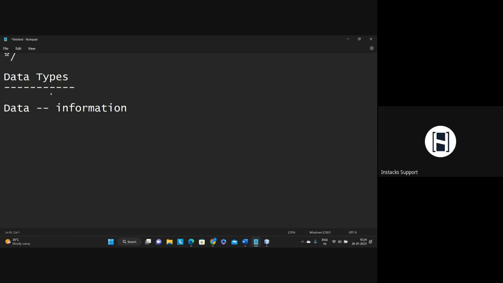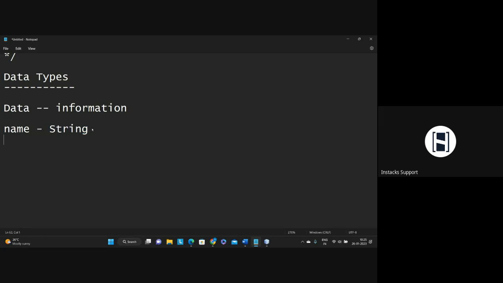So the information that I'm going to gather will be of different types. What do I mean by that? For example, I am asking you, can you please tell me your name? Your name is going to consist of a group of characters. That group of characters, I call it a string. In a programming language, whenever we have any group of characters, we call them a string. So when I ask you for your name, it comes under the category of a string.